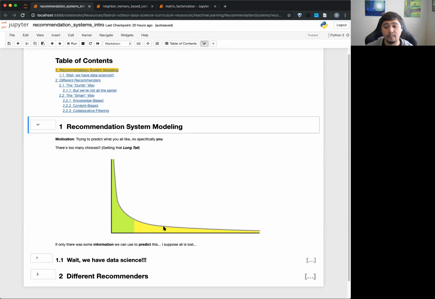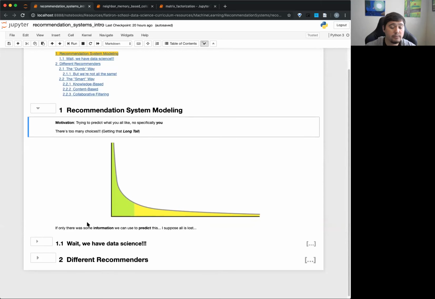As it approaches closer and closer, most of the overall potential revenue, or the things people will rent or be really interested in, are actually in the niche. There are more niche areas than there are popular movies. So if we can figure out what movies, or whatever thing, to recommend to these very niche areas, we can do something specific to that person or user, versus just using whatever the average is.